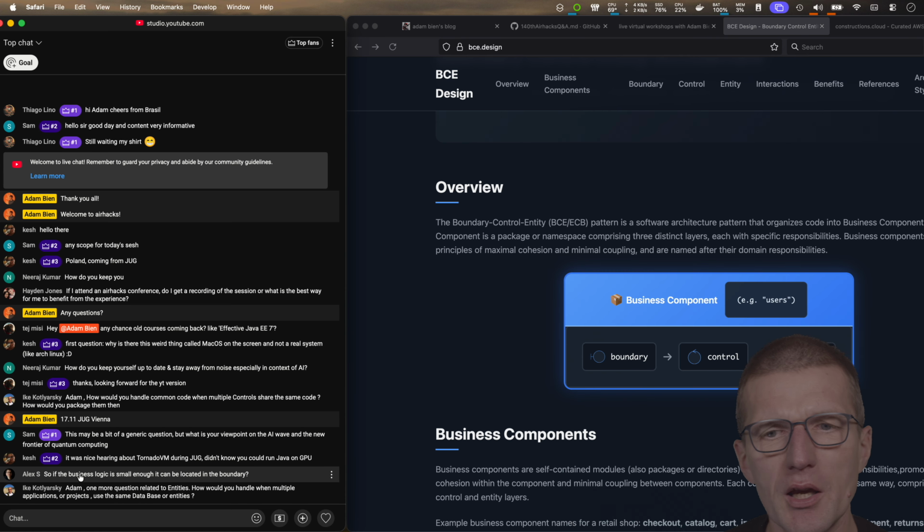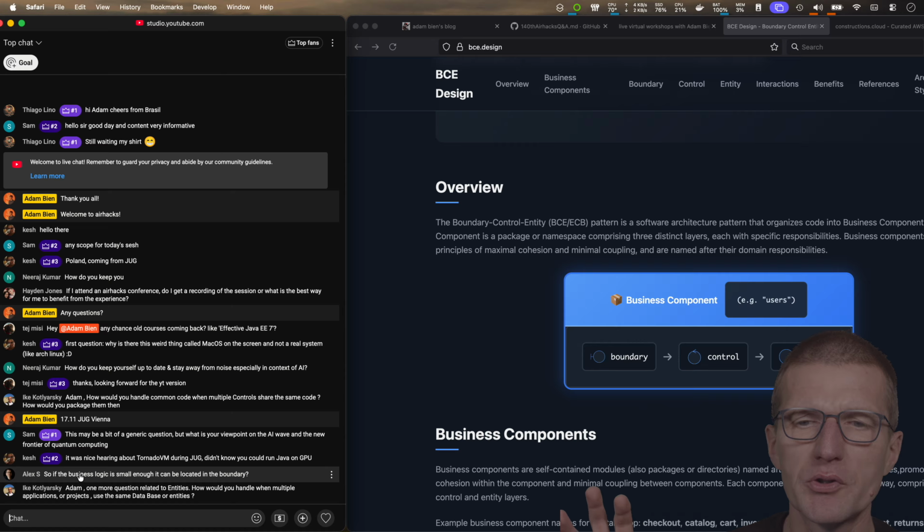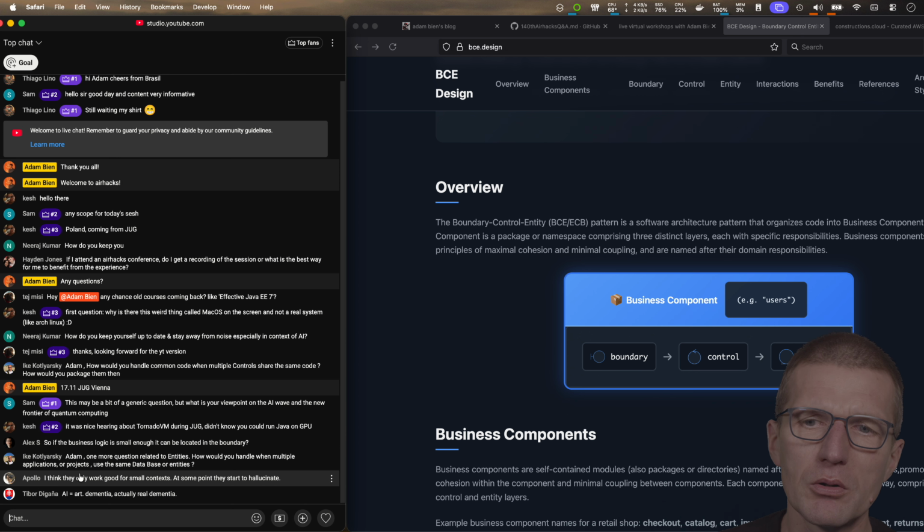But let's say the health check is more sophisticated. So we have a health check which has to check the database or whatever. Then I will implement the actual logic in a control, which can be shared or not, and the boundary exposes the control as a health check, and the entity could be a Java record, which provides additional status information or health check for a database.